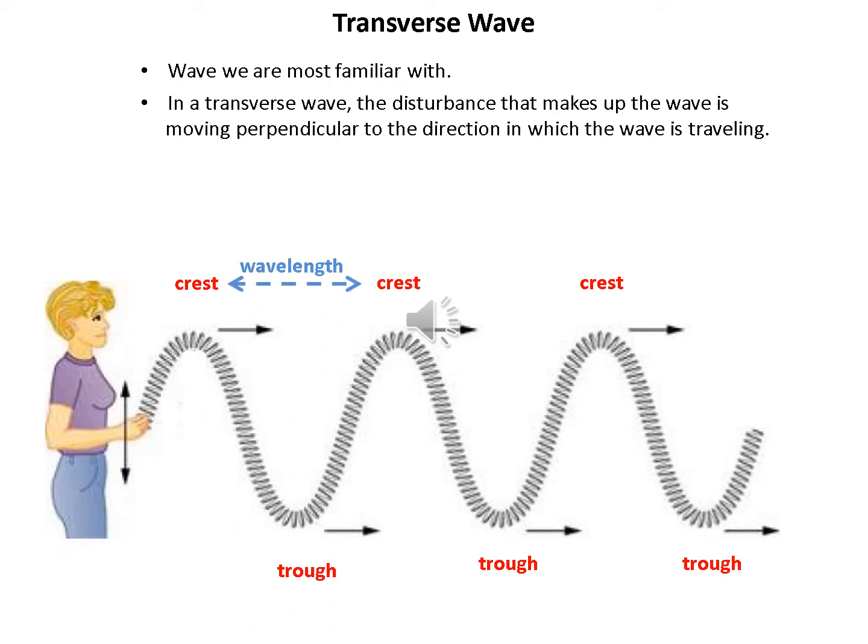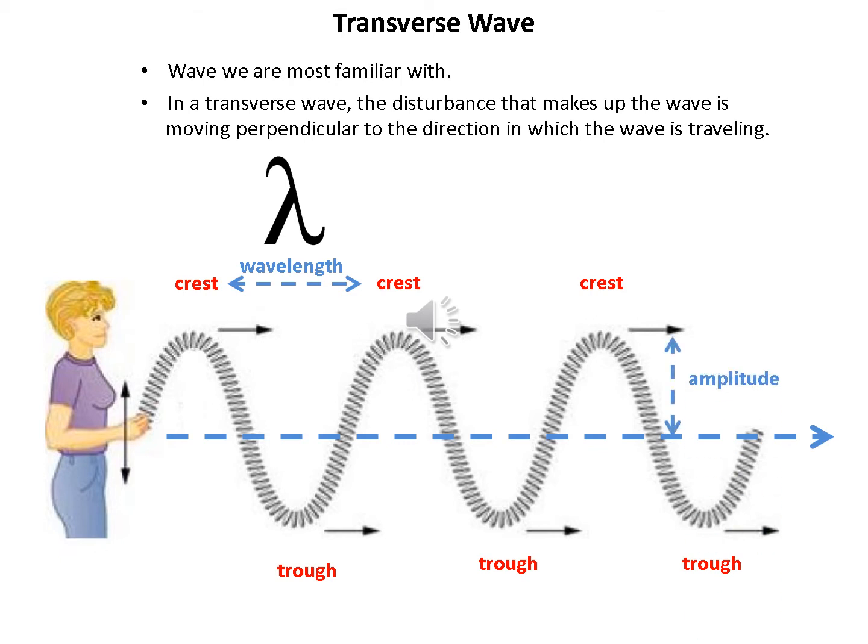And we can measure the wavelength by either measuring from crest to crest or from trough to trough. Remember that we're going to be using the Greek letter lambda to designate wavelength when we are doing math in this chapter. Cutting the waves in half, with just the crests on top and just the troughs on the bottom, we can measure the amplitude of the wave. That's the height of the wave, just the height of the crest or the depth of the trough. And when we do the math problems, we're going to use the capital letter A to designate amplitude.